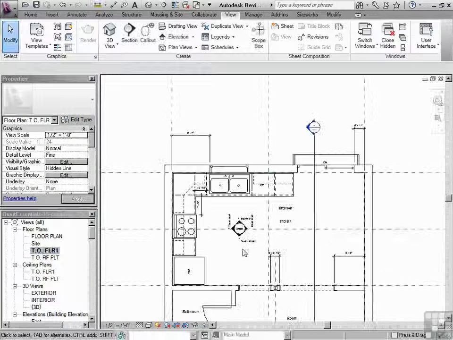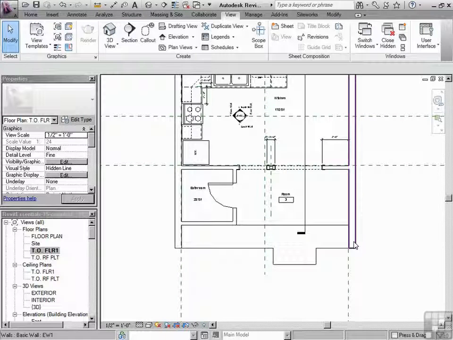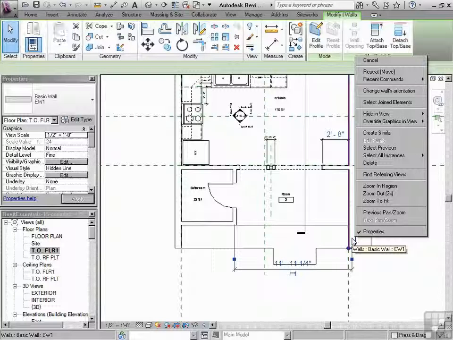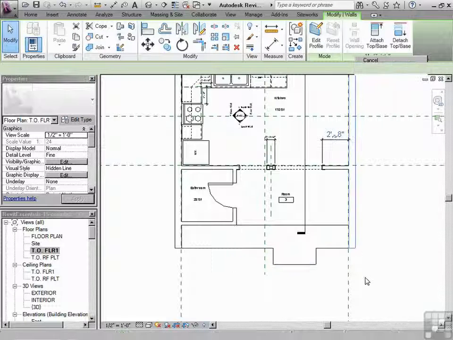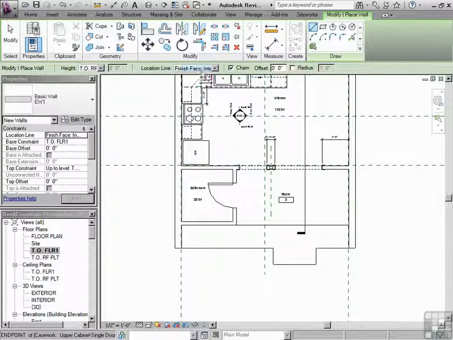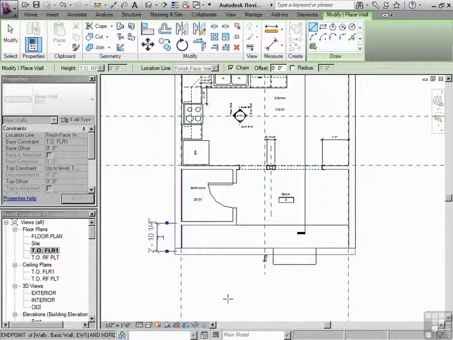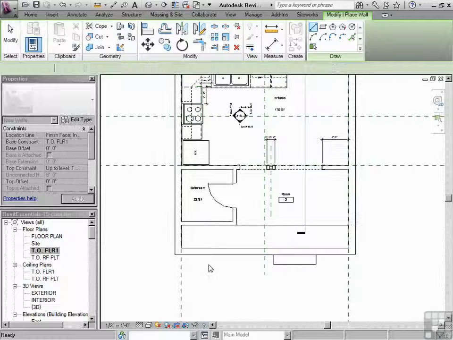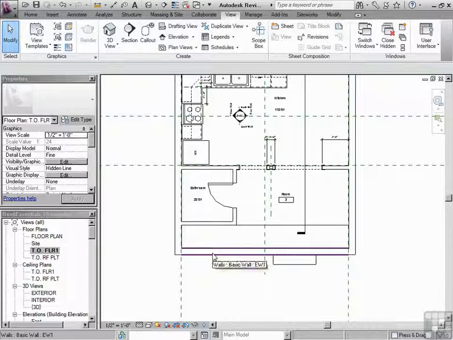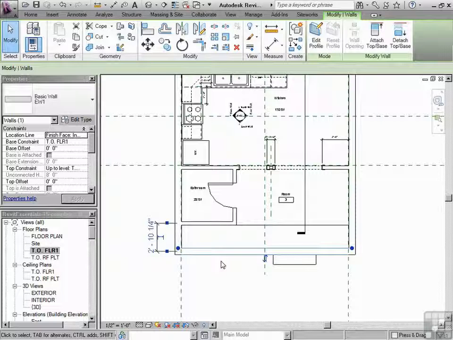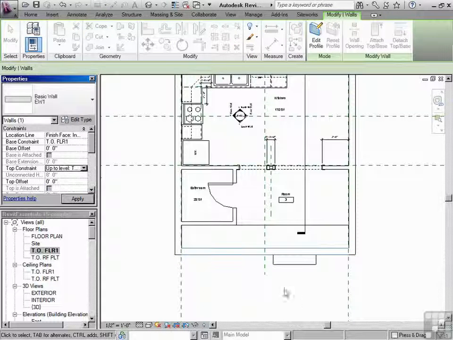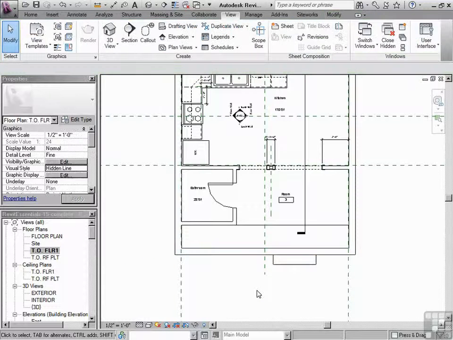Let's go to the top of floor 1. So let's just start with this wall that we're going to put across here. I'm just going to right click on that exterior wall 1 and then create similar. We're drawing from the finished face interior. I'm going to start here and draw clockwise to there. Now, one thing I didn't check on this, let me just hit escape twice, was the height. Now, I think we lucked out. If we click on that wall, its height is actually up to top of roof plate. So we're fine there, but don't forget to check the height.